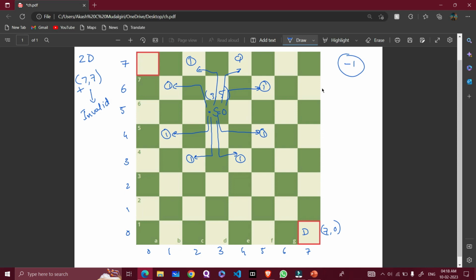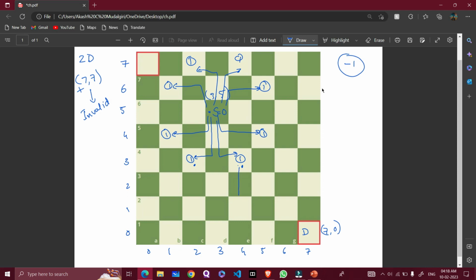Similarly, from here, let's say the knight is over here and it has to travel. So from each of the first moves, say the knight is in each of the one squares, and it will again re-execute the program, which shows how the knight moves.